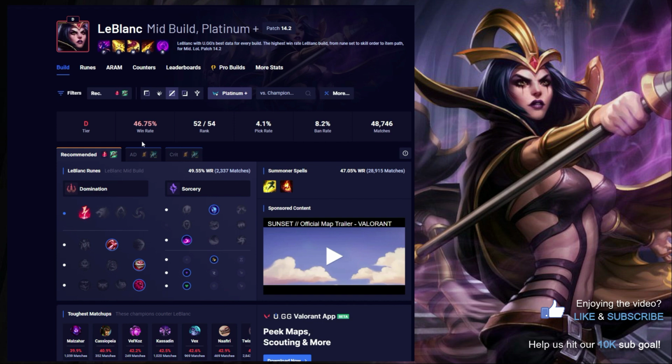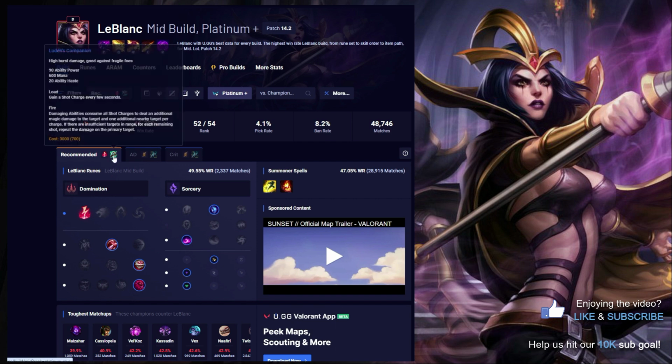Okay, so let's turn our attention now to the worst 3 performing champions of this week, and that's going to be LeBlanc to kick us off here at a 46.75% win rate. So LeBlanc's seen some really high highs building AD. Right now you can see the recommended build is still building AP with the Luden's Companion.